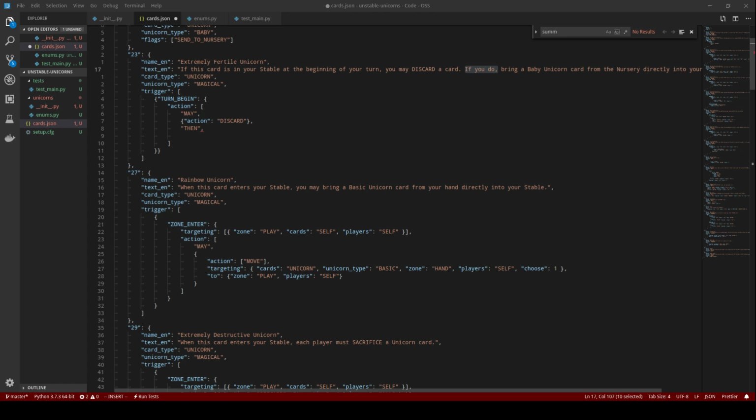Unstable Unicorns FAQ fertile. No, it's not. I'm going to go with an assumption here that if you do is equivalent to then. I mean, I could get fancy and use keywords that really reflect the card text and turn the card text into a pre-parsed text, but yeah, nah, that doesn't sound fun.